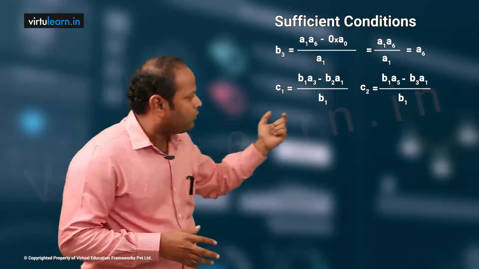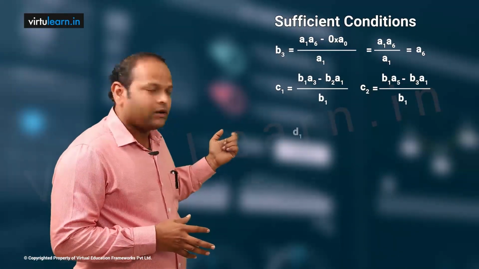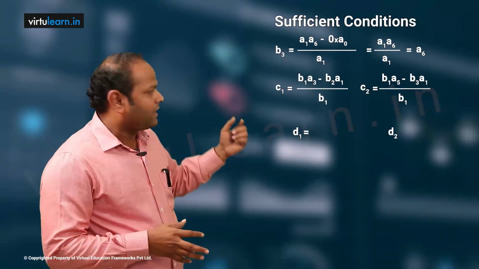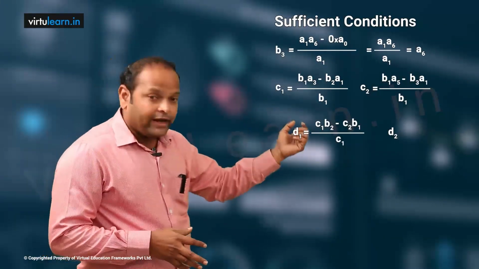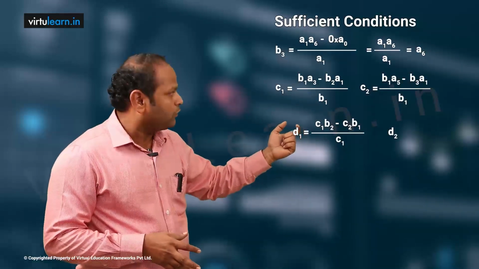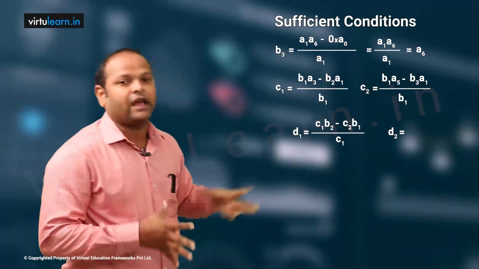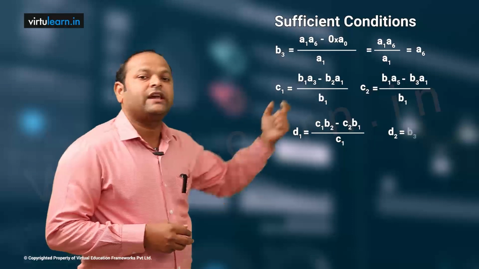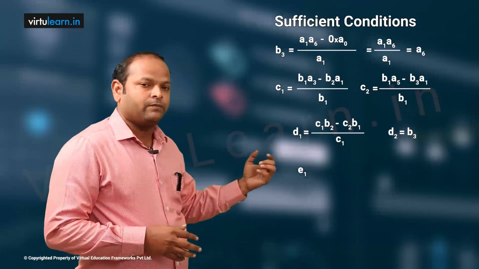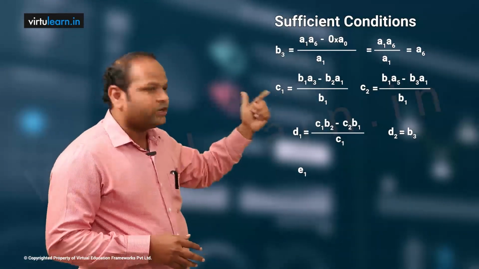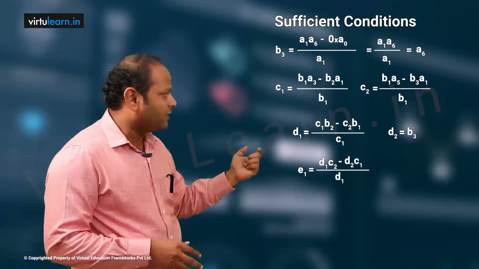In this row I have only two elements, C1 and C2. Similarly, you can calculate the next row, S^2: D1 and D2. D1 is (C1 B2 minus C2 B1) divided by C1. For D2, above we already have B3 and below nothing is there, therefore it is directly carried forward, so D2 is directly B3, no need to calculate. Similarly, for S^1 there is only one element, E1. From C1, C2, D1, D2 you can calculate E1, that is (D1 C2 minus D2 C1) by D1.